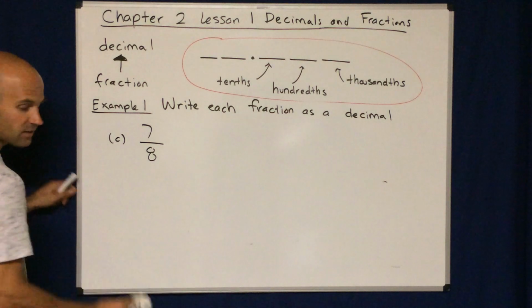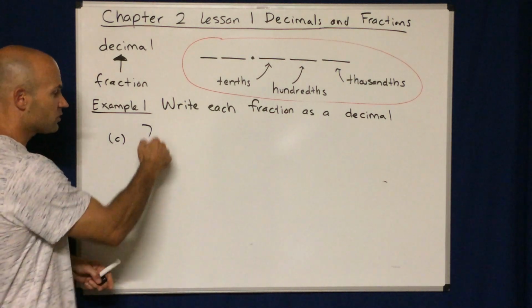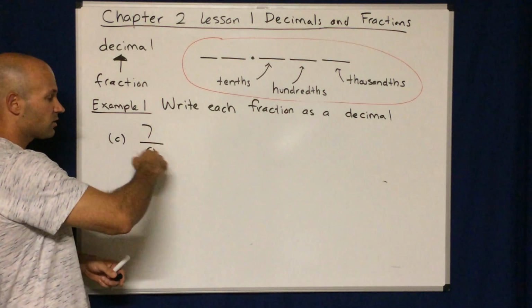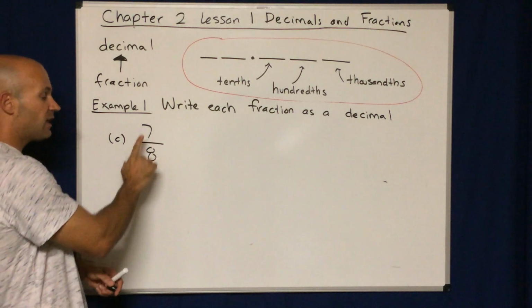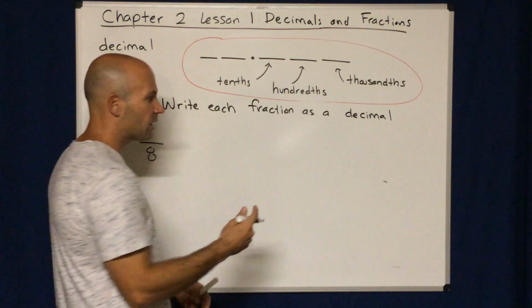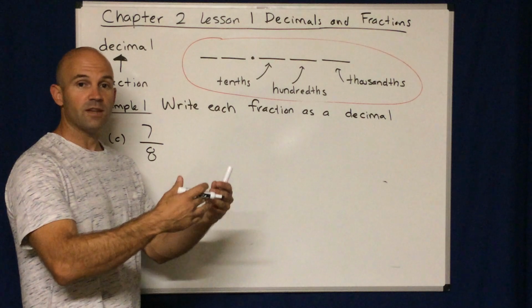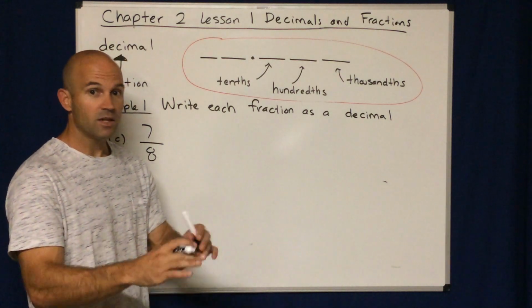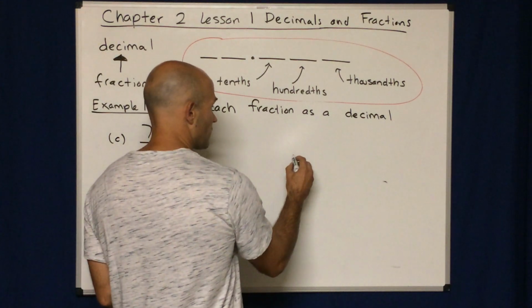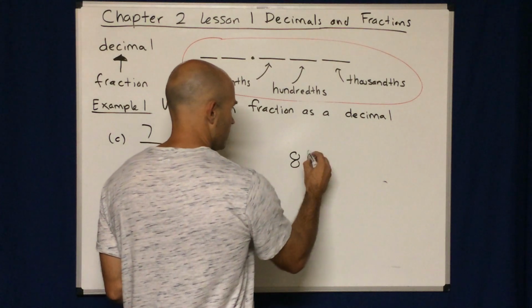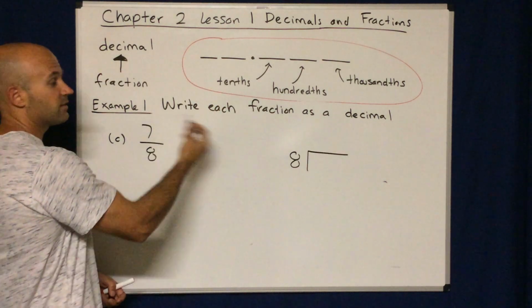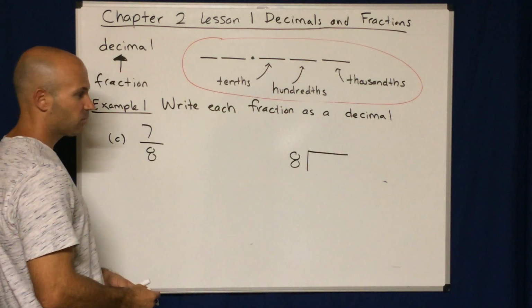The strategy in this case will just be to go ahead and compute, do the long division. Go ahead and compute how many times 8 goes into 7. But I'm not allowed to use, say, 8 goes into 7 0 times with the remainder of 7. That's not what we're looking for. We're actually looking for 8 into 7 as a decimal, expressing that answer as a decimal.